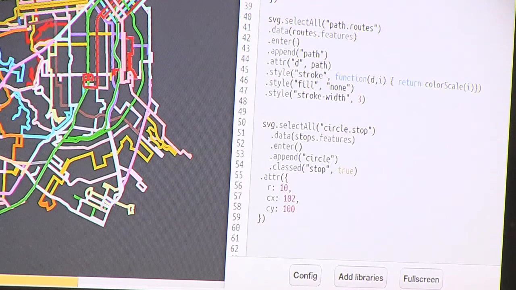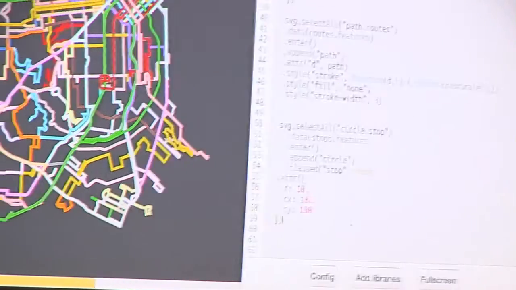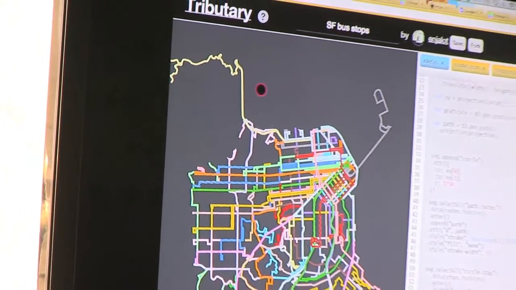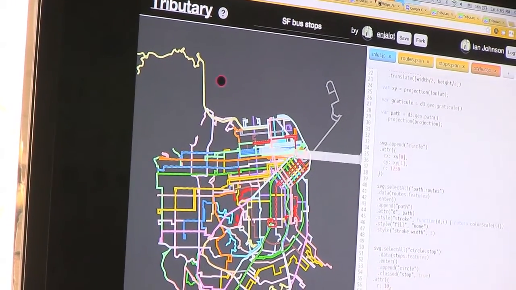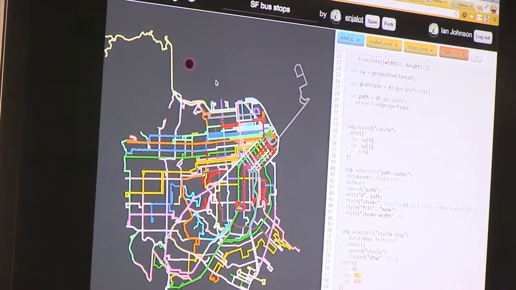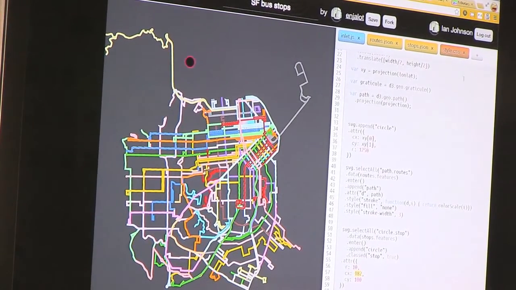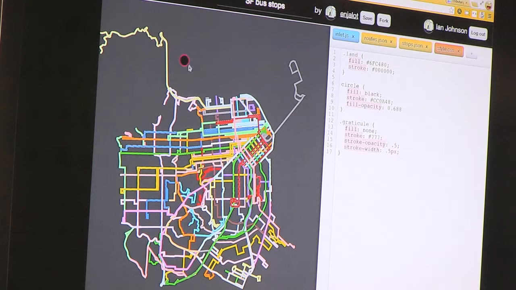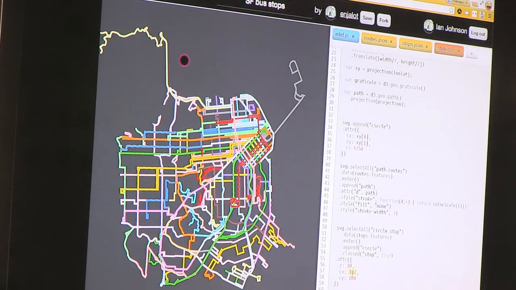The way you tell the circle where to go is through these two properties, cx and cy, which are the x and y coordinates respectively. If I change cx from 100, you can see it moving on the x-axis. But of course, we don't want to manually write the numbers in. We want the data to do that for us. So is that putting thousands of circles right on top of each other? Yes. All the circles have 0.6 opacity, but you see it's fully black. The key here is that this .attr thing is setting attributes for each of the circle elements that we created. We're giving it an object, so we're setting the r attribute, the cx attribute, the cy attribute.